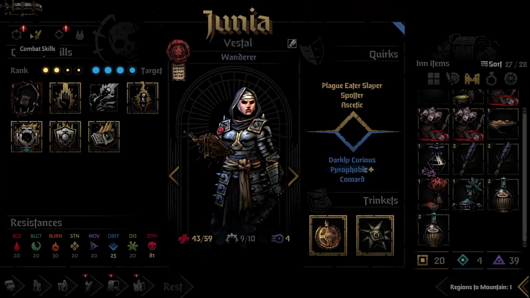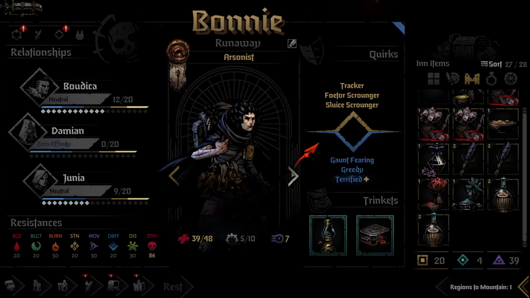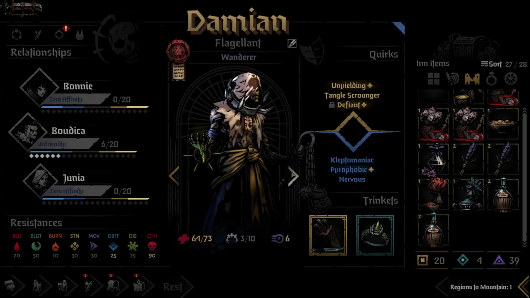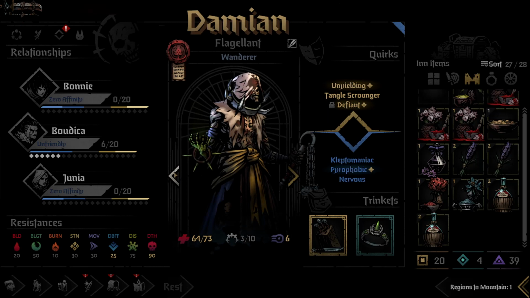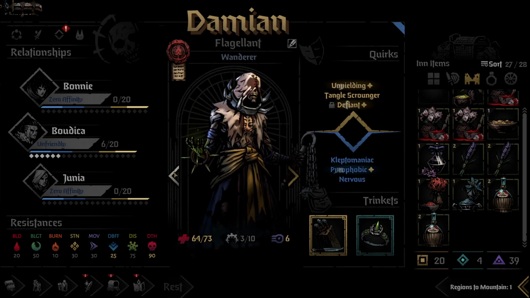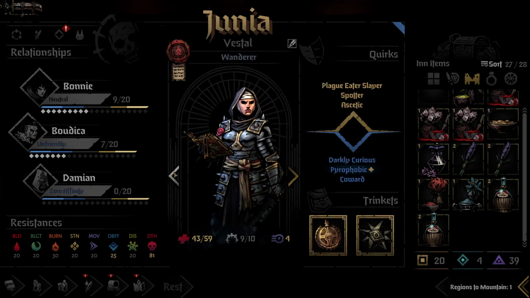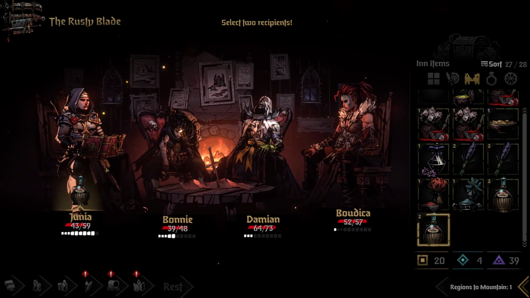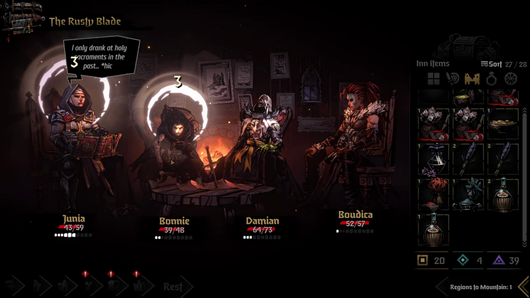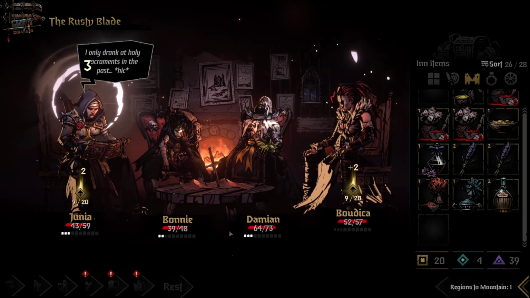Relationships are probably strained right now. Yeah. Bonnie and Boudica. Bonnie needs more with Junior. Boudica is okay with him, but Junior. And obviously Damon, everyone hates him. Right. Right, that's kind of fixed their relationship.